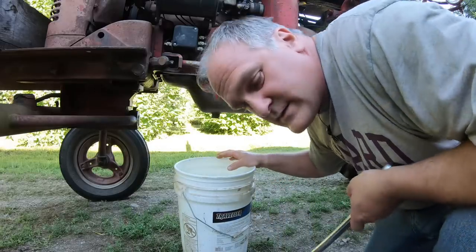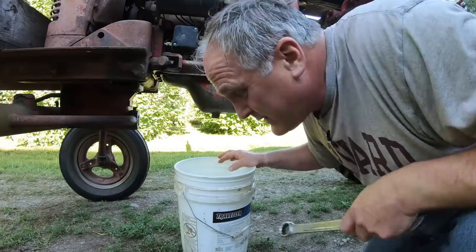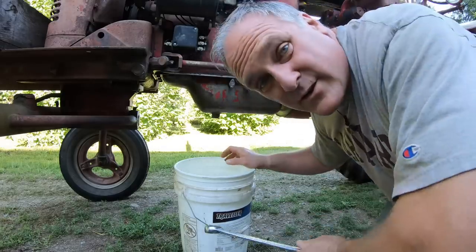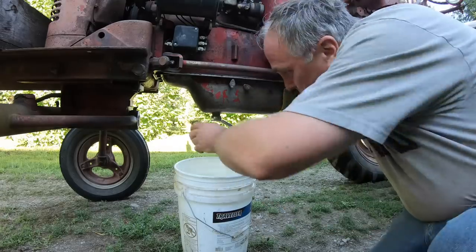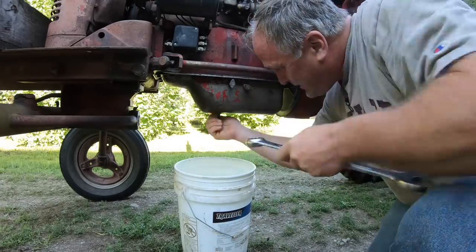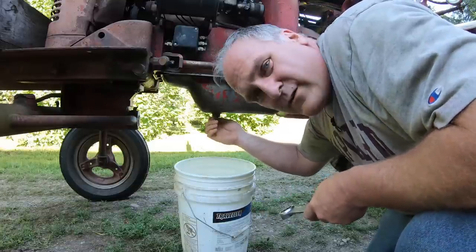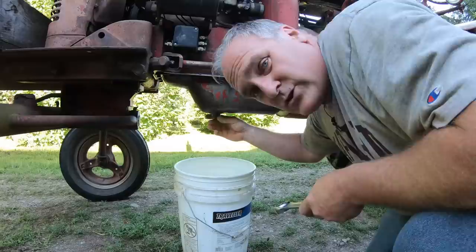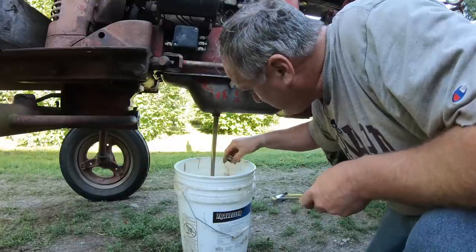I change the oil once a year. Even though we use this tractor every day, it only gets about 100 hours on it per year. And changing oil is simple. It's just like changing the oil in a car, really. You just loosen the drain plug, take it out. Now, before I drop the oil, I usually run the tractor around and get it warmed up so that any dirt that's in the engine gets suspended in the oil and the oil flows easier.